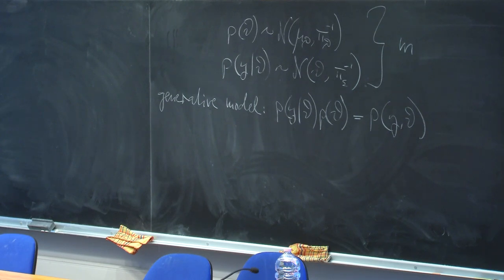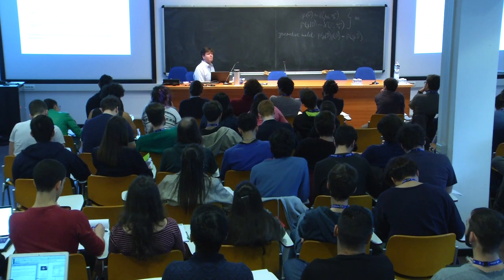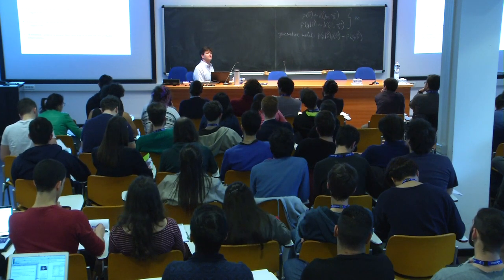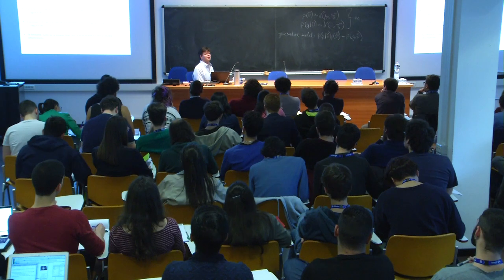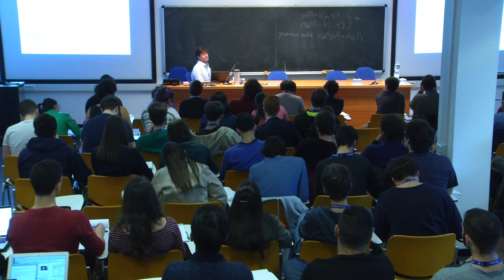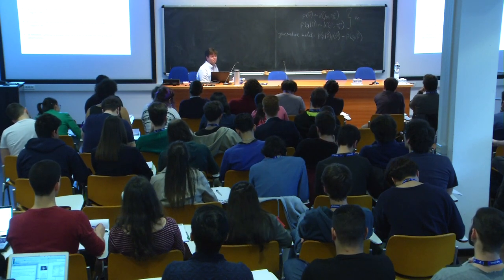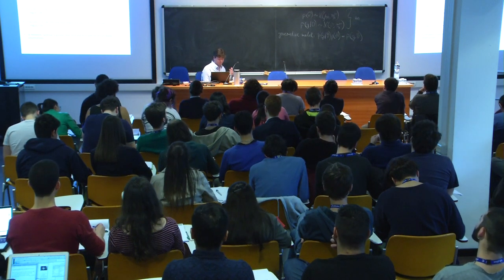Why do we use the log? Can I defer the answer to that later? Or I can give it to you: negative log probabilities correspond to energies in physics. We will see that. You can think of the negative log joint probability here as corresponding to the internal energy of the system. Mathematically, you can use the same mathematical tools that you use in physics.